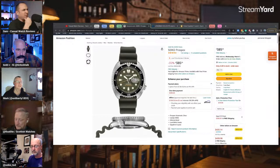Yeah, because these were they closer to 700 when they were released? I remember them being expensive, but I mean, you're just getting a whole lot of watch for, what is that, $380? It's incredible. Yeah, and you're getting not only the king turtle, but the king of all Cyclopses on there as well, aren't you? The candy bar, which I had reservations about, but now that I have one, I kind of have fallen in love with it. It doesn't bother me at all. I don't mind mine on the Rolex.